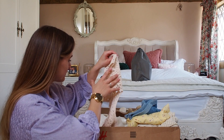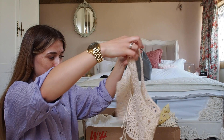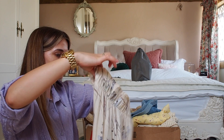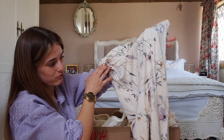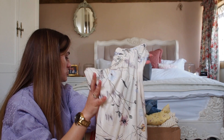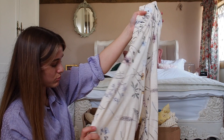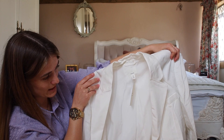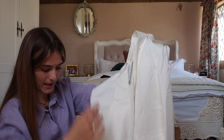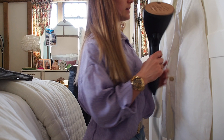Outfit number two. So this is so cute — it's got the little lace back. I bought this to go with these trousers, which I have had shortened. I'm only little and these are really long. The fabric is really not great quality — they were only like £14 and they are see-through. But with like some seamless nude undies I think you may be able to just get away with them. I'm hoping I'm going to be able to make them work because I really like the print and the collar. And then I've got, again for a little layer, a linen blend blazer from H&M — I need to steam it. I'll try those on now to show you.